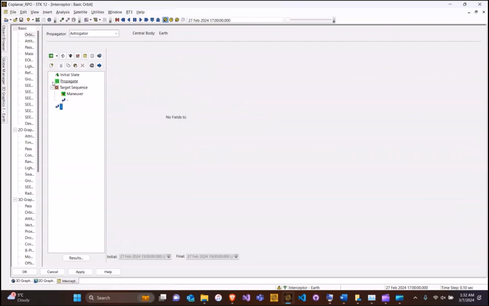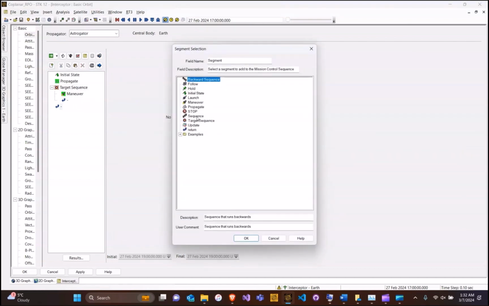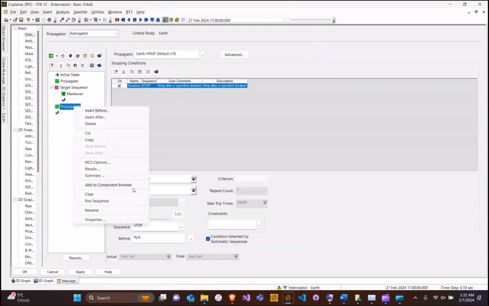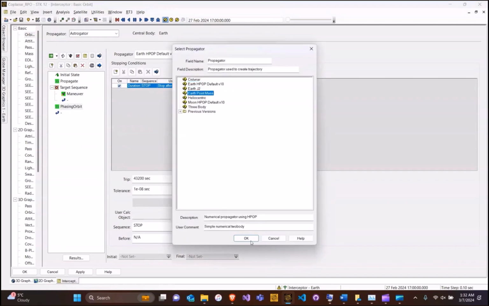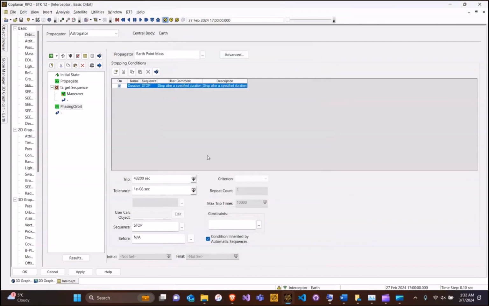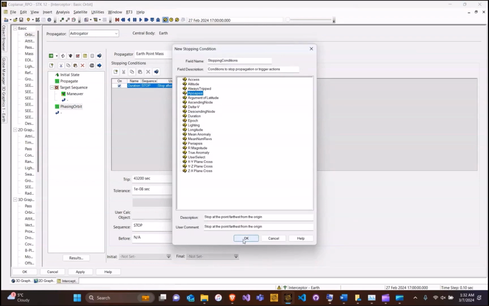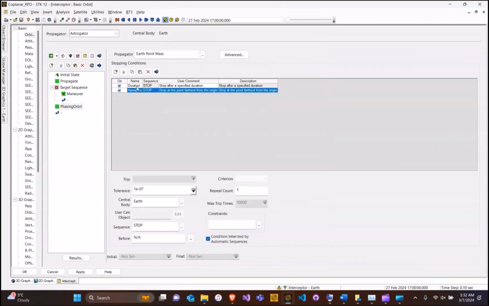And now we will click this last segment here, add a propagate segment called phasing orbit. We'll change its propagator to the Earth point mass to not take into account orbital perturbations. And we will add a new stopping condition called apoapsis to stop at the apoapsis.